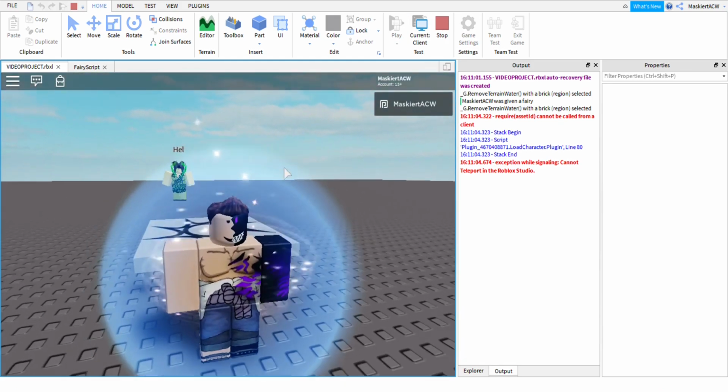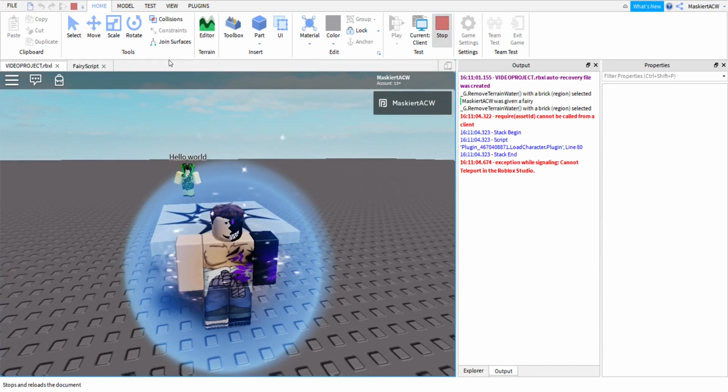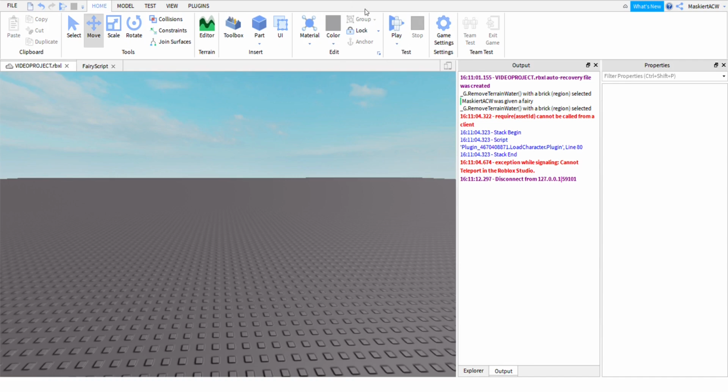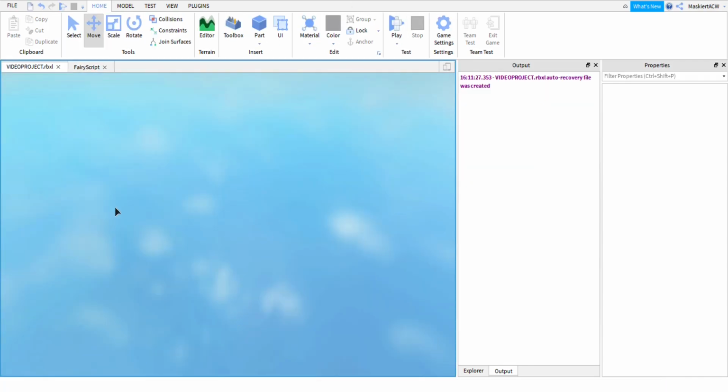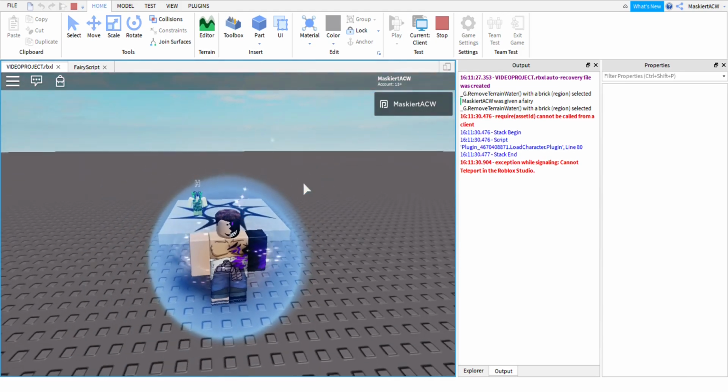T, hello world. Now I already see a problem here, and that's that the idle animation didn't stop, or it did stop, but not how I wanted it. Not only that, but the text was way too slow. So let's try this again. I adjusted the text, so hopefully it'll print a bit faster.